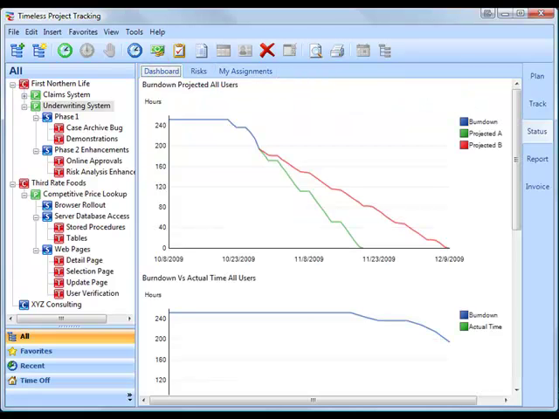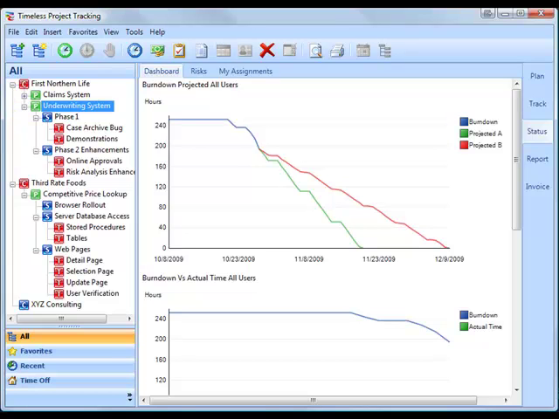The dashboard offers you a way to visually monitor your project's status using charts. The dashboard offers over 90 charts to choose from. For example, there are charts that track your time, costs, expenses, and billing. You can configure your dashboard with the charts that are most beneficial to you. We'll take a look at that next, but first you must choose the project, task, or any work item you want to monitor. For this example, we will choose the project called Underwriting System.